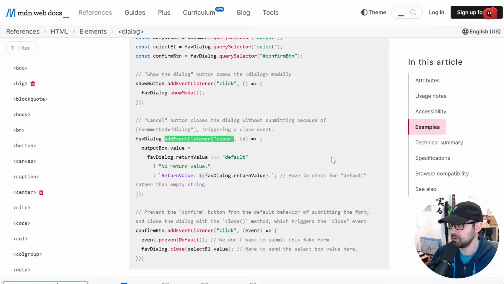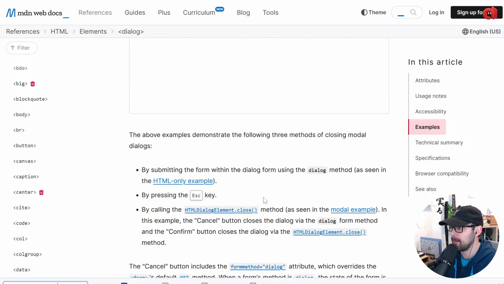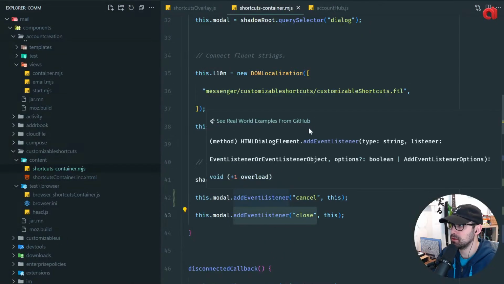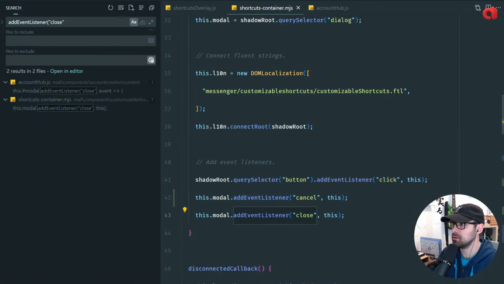To check for default rather than the empty string. Event prevent default on click, confirm button. Interesting. Interesting.